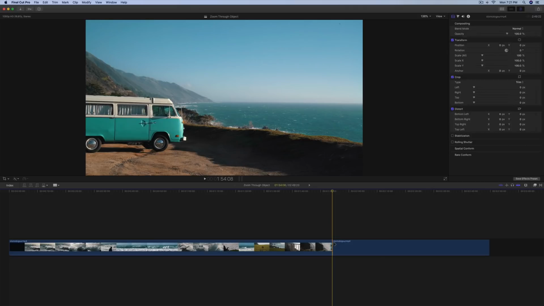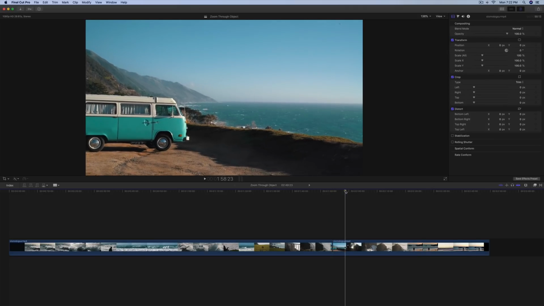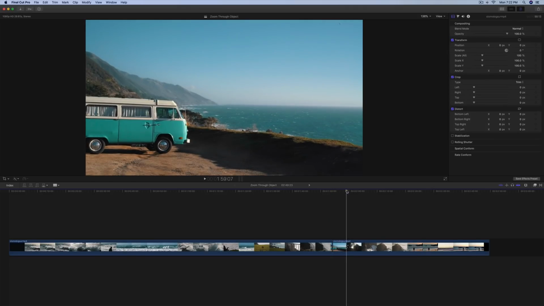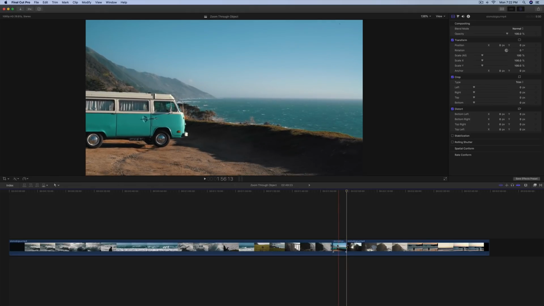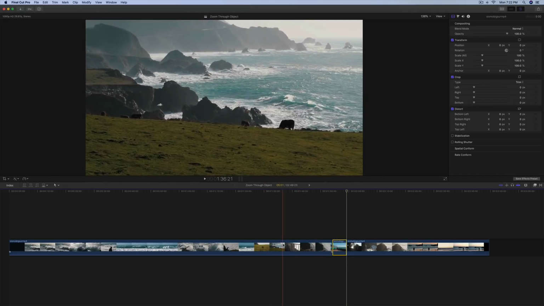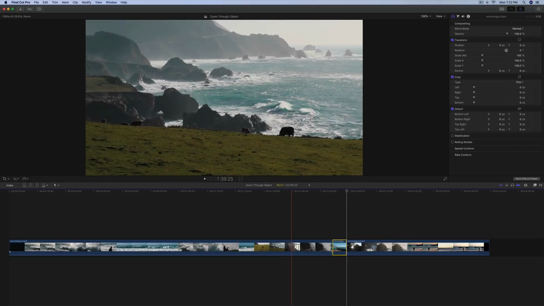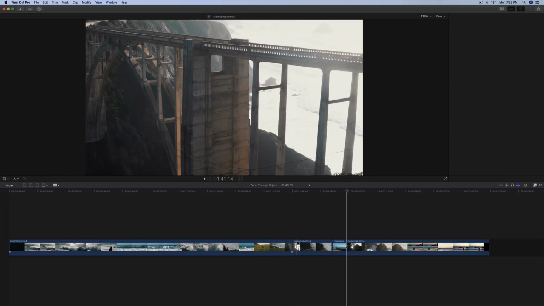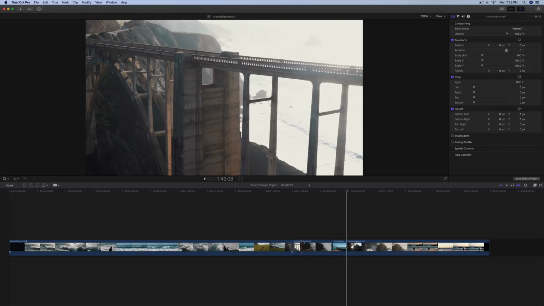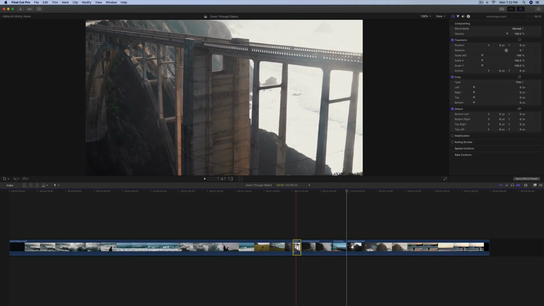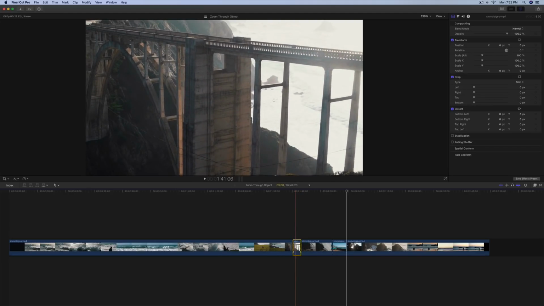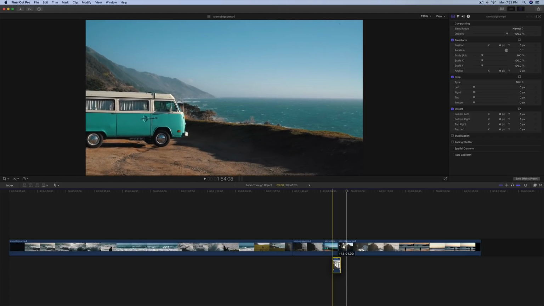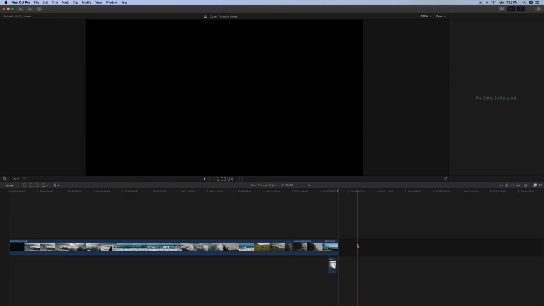So I'm going to cut this, and I'm also going to cut it before it zooms in like that. So I only want this clip here, which is the one with the van. And then I want a different shot. Maybe I want a shot of this here. So I'm going to cut this here, okay? And then I'm going to drag whatever clip I want beneath this clip here. So I'm like this, okay? And then you can delete the rest if you want.